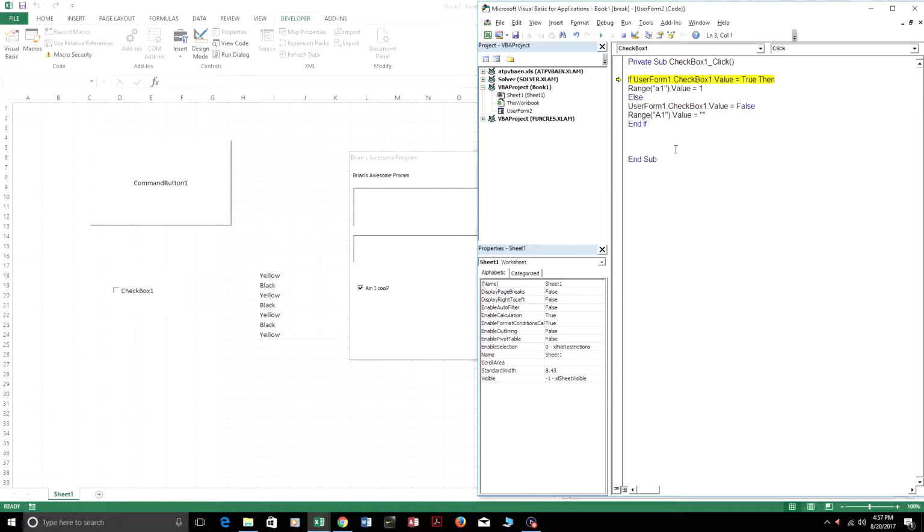Let's see, where is this? If Userform1.Checkbox1.Value equals True, Range("A1").Value. Oh wait, that's because it's Userform 2. I forgot to change the userform name. So, duh.